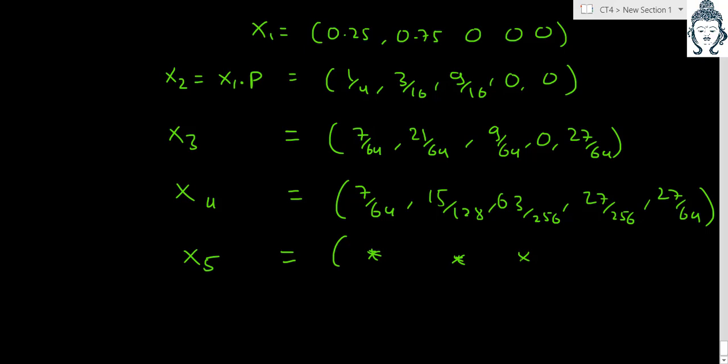I'll just need to calculate the probability of being in state 3, that is at 60% level, 297 upon 512. This is your final answer. This is what you should get. So try and solve this, and I'm sure you'll get this answer. Okay, let's move on to the next topic.